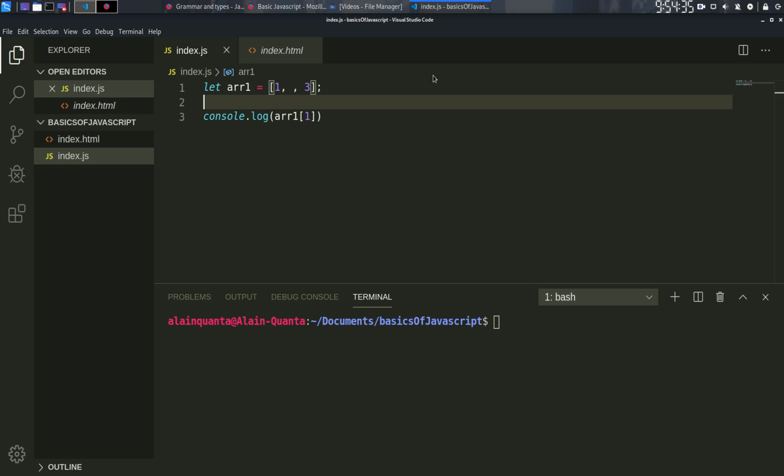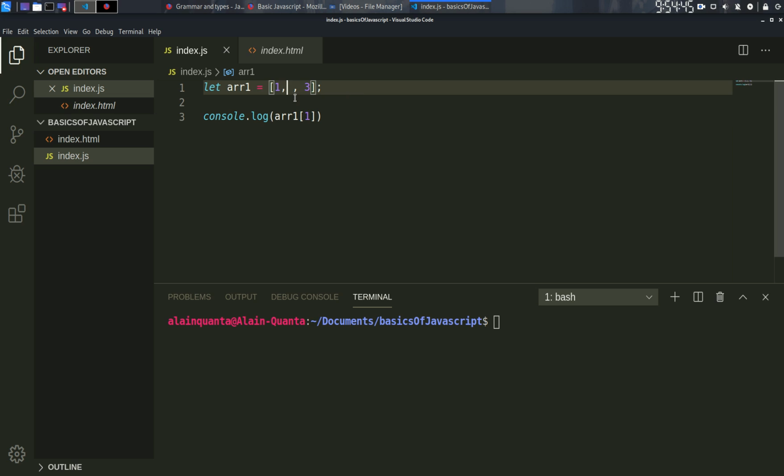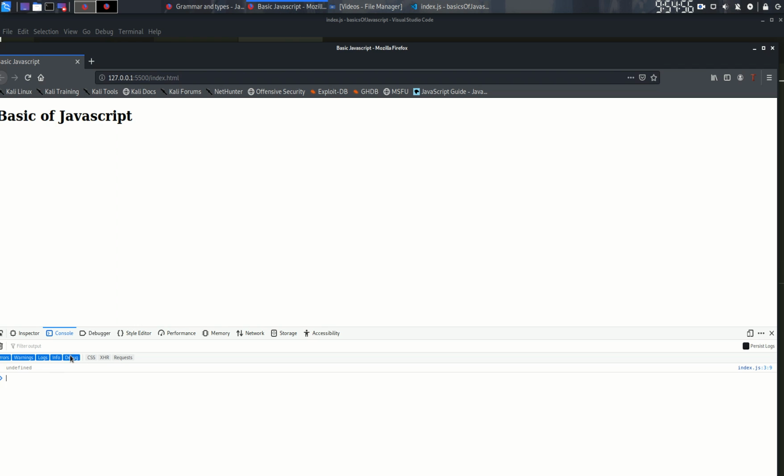Ayun. So, alam ko medyo weird siya. So, for example, i-console lang natin kung ano yung nakalagay dito sa area na to, sa first index ng ating array. So, remember, ito yung 0 index. Ito yung first index. Ayun, undefined.